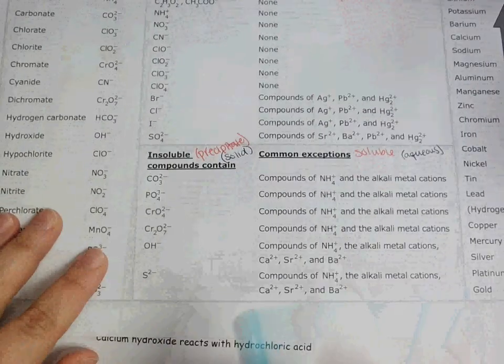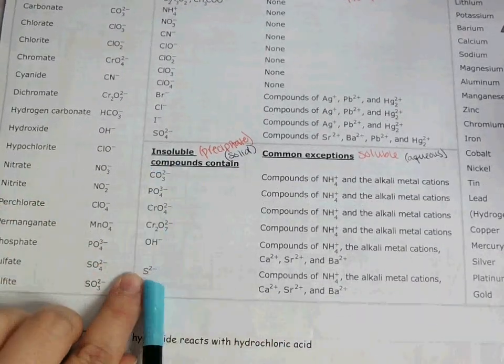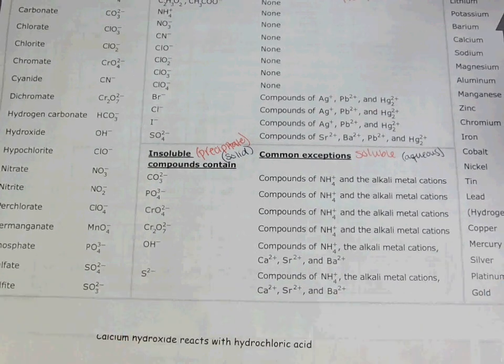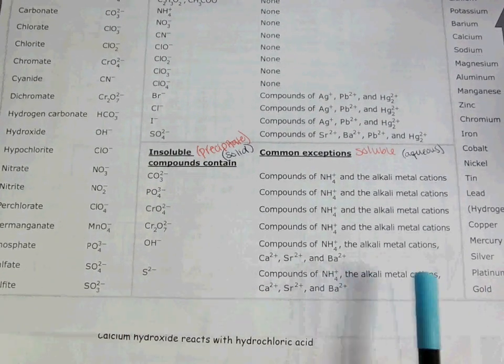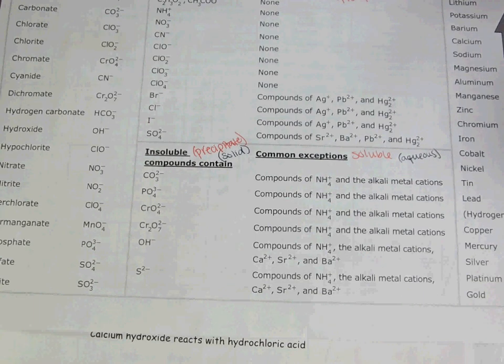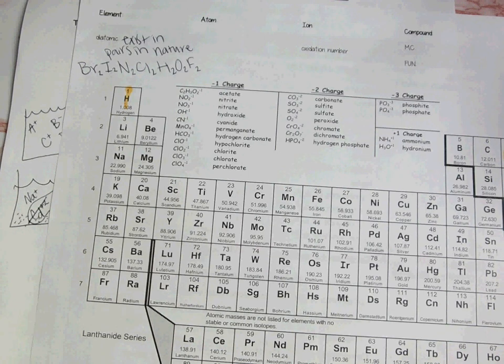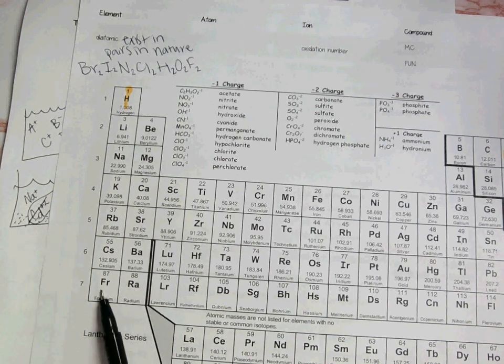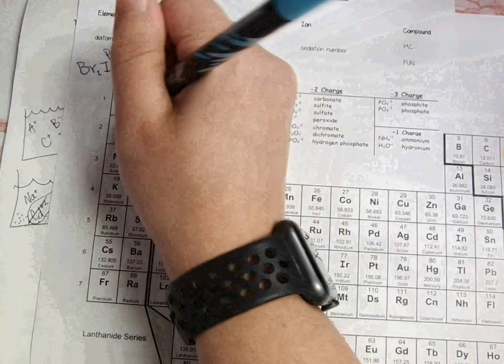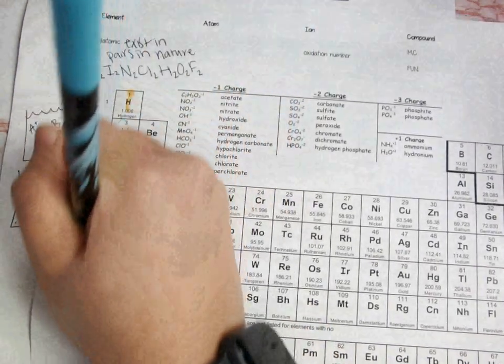I would look up sulfur. It is in the insoluble section, but again, double check and make sure you're not bonded to one of my exceptions. Definitely not bonded to NH4. Am I bonded to an alkali metal cation? Do you remember what an alkali metal is? At least you're honest. Alkali metals are who on our periodic table? Alkaline earth metals are the second group, and alkali metals are the first group. So, these are your alkali metals. Group 1.